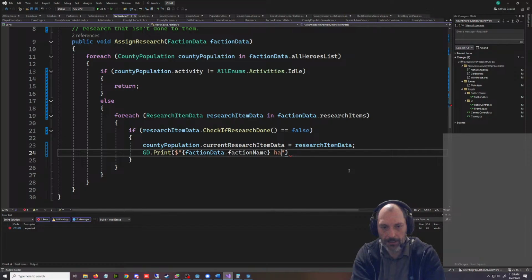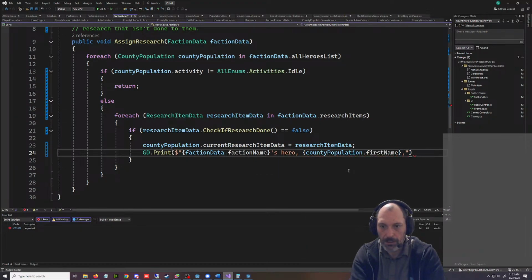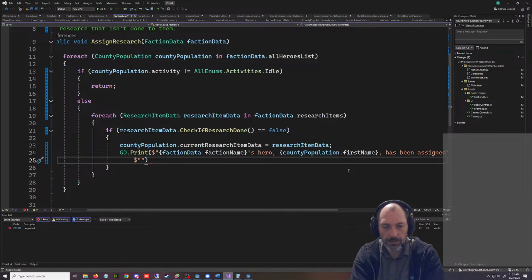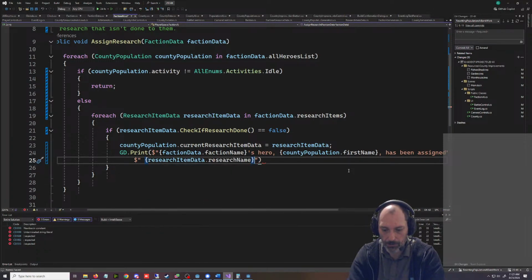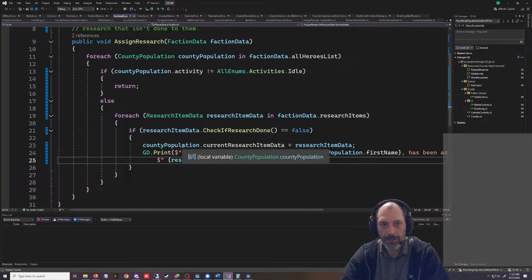Faction name, hero, county population, first name, has been assigned. We want a space here though. Period. So the hope is that we're gonna see these start getting assigned.